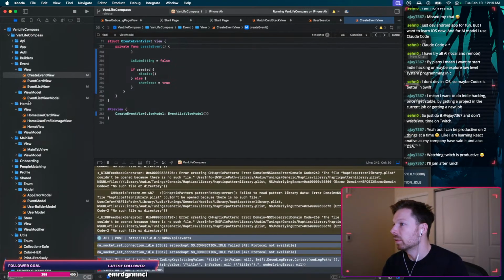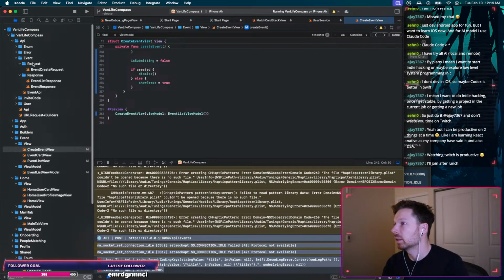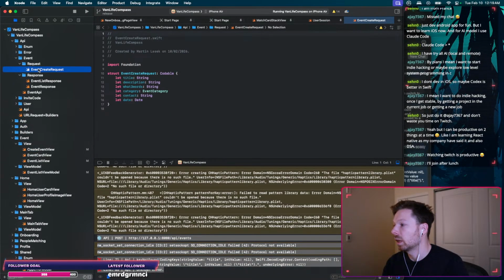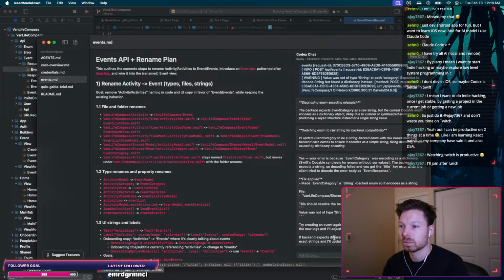Let's see, event list, event, create event view, API, event. I'll join after lunch. You'll join in terms of... category was not of type string here. Yes, your error is because event category was encoding as a dictionary with codable synthesis. The backend expects a string, so decoding fails.